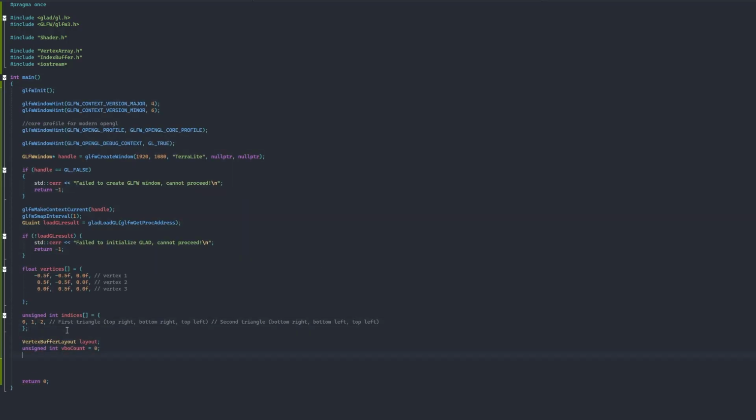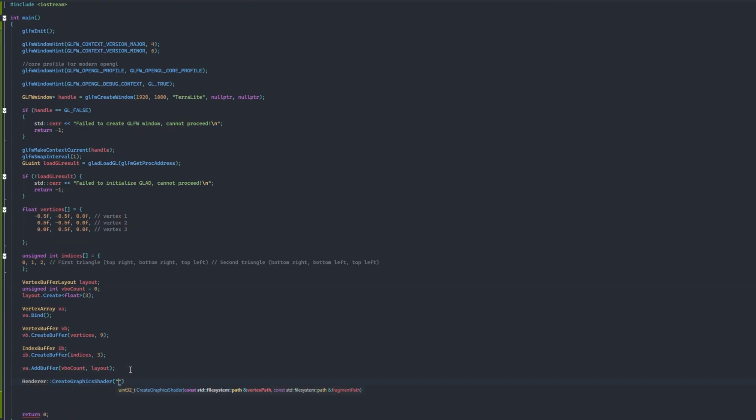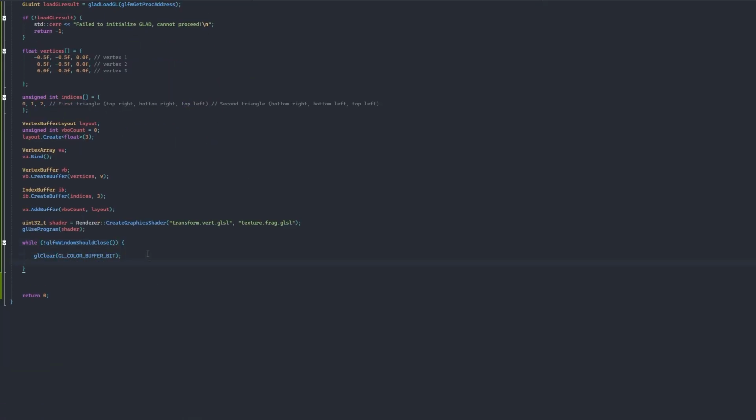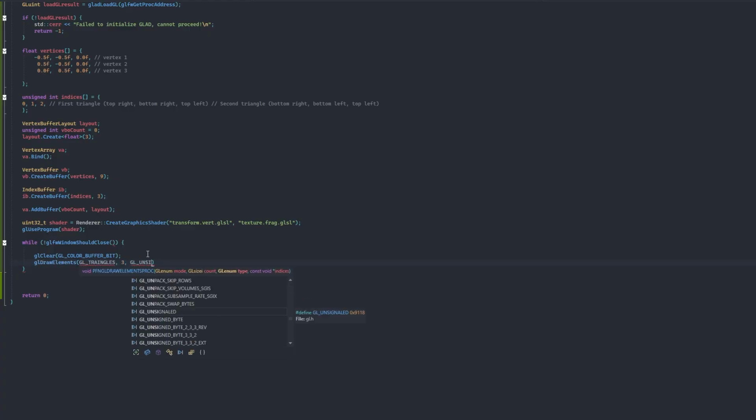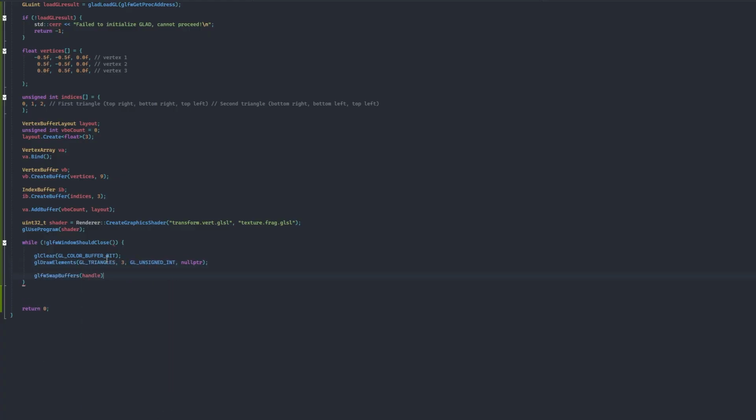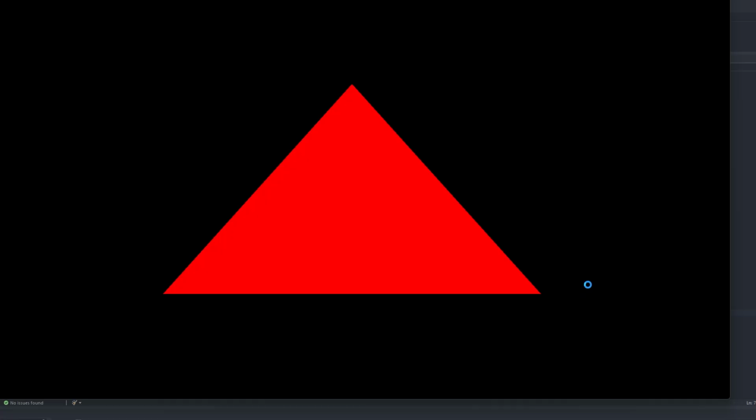Then in my main function, I'm going to insert some boilerplate, hard code in some vertices with their corresponding indices, and then I'm just going to draw elements, make sure we get that triangle drawn on the screen. That's the hello world equivalent of OpenGL. And there it is. All right, now that that's taken care of, we need to talk about height maps.